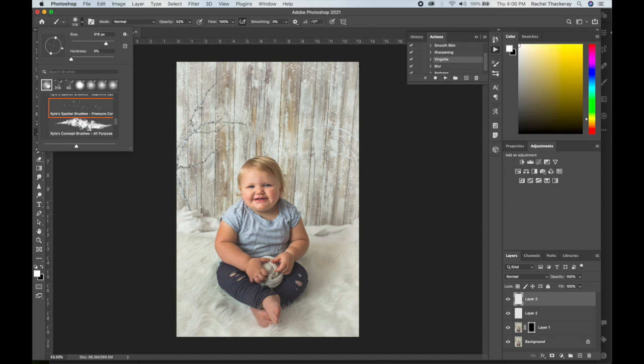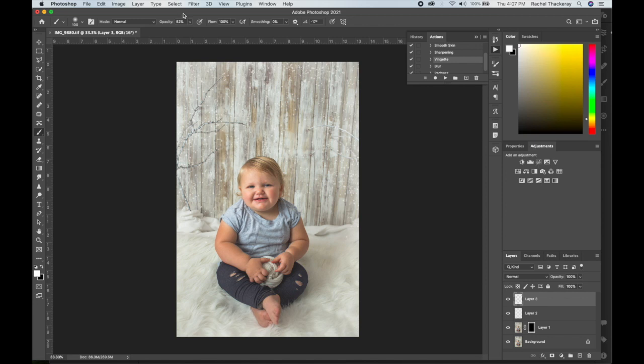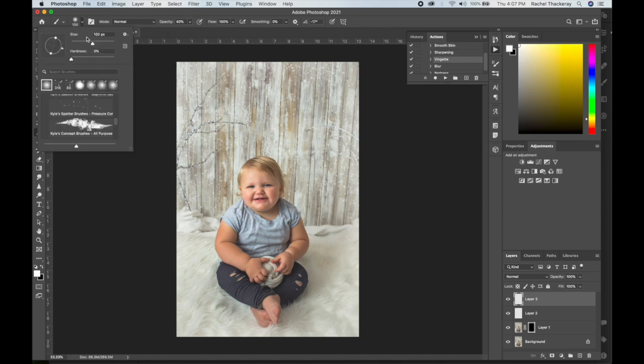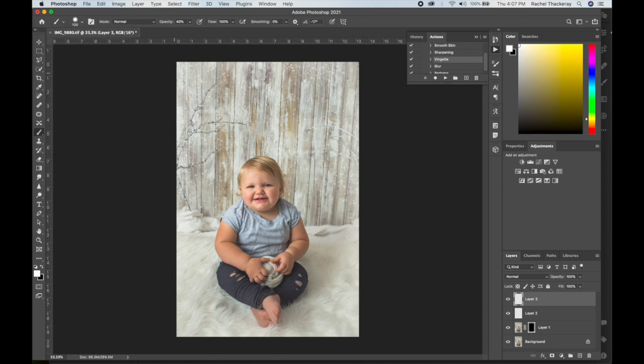We're going to go back to our general brushes, and we're going to make it smaller. Oh, I can't do that. Let's do 100. Yeah, that works well. Let's do opacity of about 40, and we're going to do hardness of about 50. So this will give us some clearer dots that look like they're closer to the camera. So I still keep the hardness to about 50 so that it looks like it's out of focus.